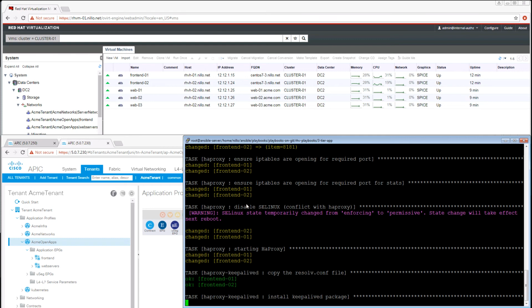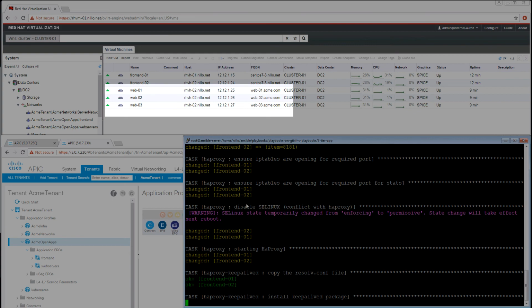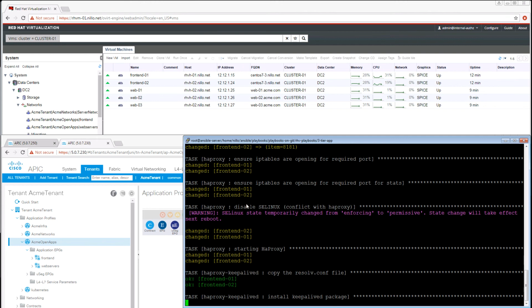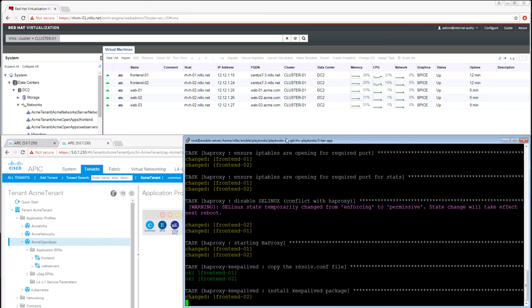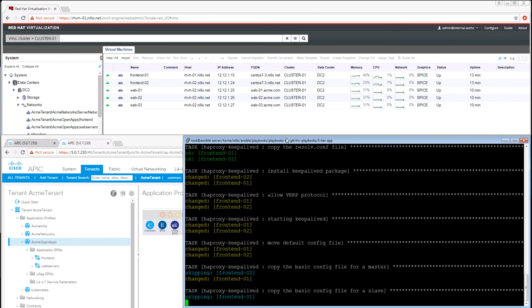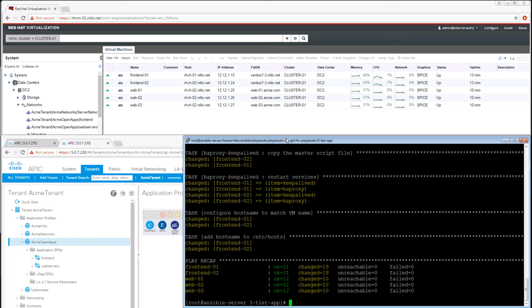So again, all these VMs are connected on the same subnet. They get IP addresses from the DHCP server, and now we're installing the application on it. We can see in the backend that the hostname has been configured, and the agent is now announcing that the web tier has been correctly installed. And soon enough, we'll see the same for the keepalived HA proxy pair. Once the playbook has finished the configuration, our application is ready to work.